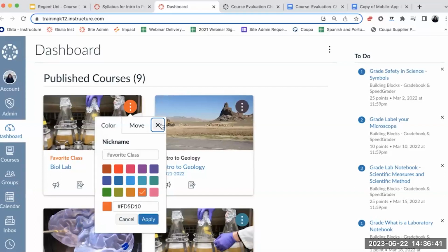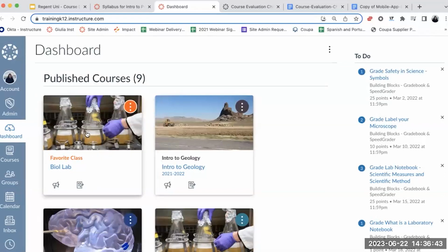What is different is that for my image, the students will be seeing the exact same image that I am seeing. So if, for example, I need to say, hey guys, open that bio course that has a beaker on it, they will know what I am referring to. All right. How can I set this image?